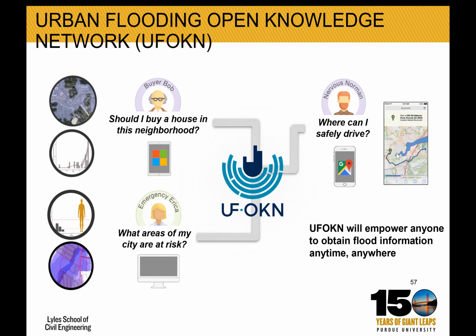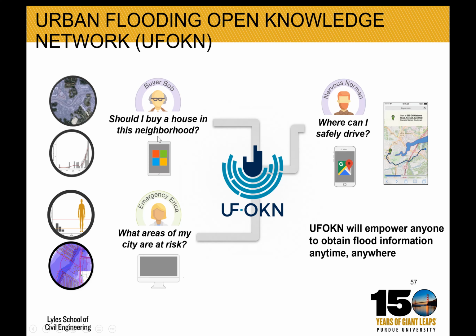Finally, we are also working on an open knowledge network. So we do all this work. The question is, can someone use this information to help them during extreme events? You can think of this urban flooding open knowledge graph as a Google for flood information. In this case, we have different people, we call them personas.